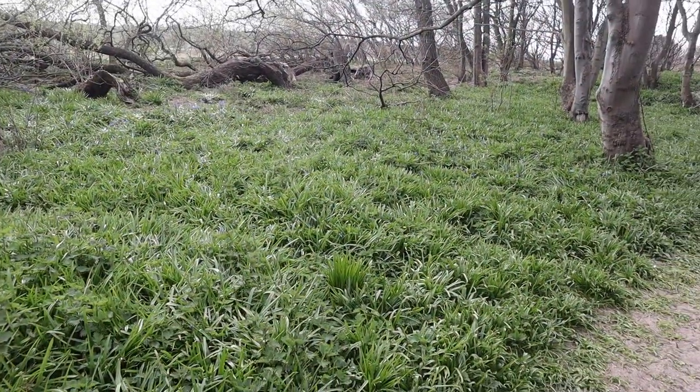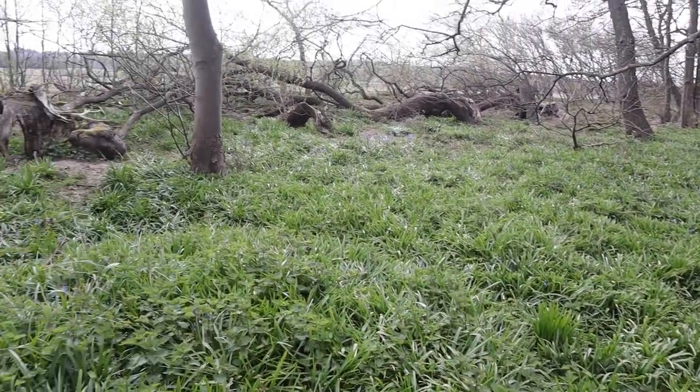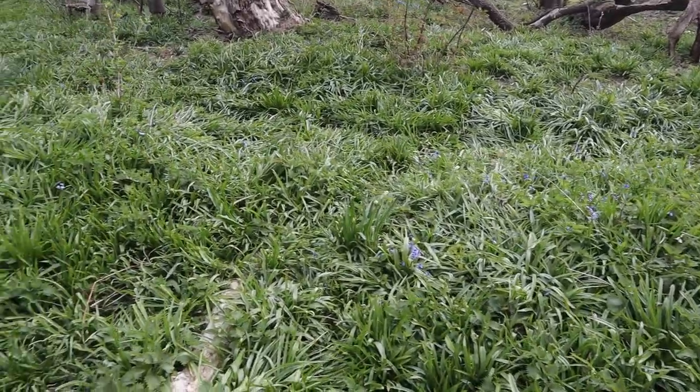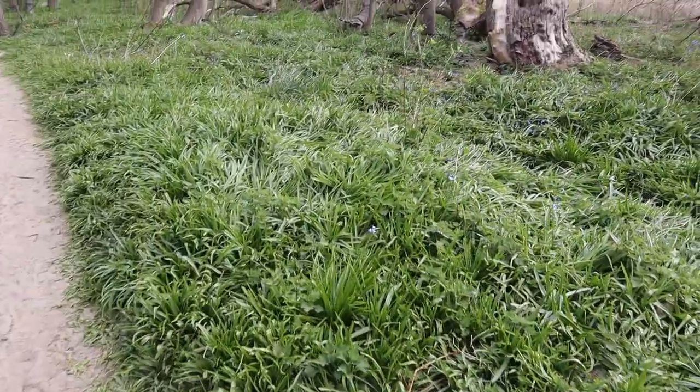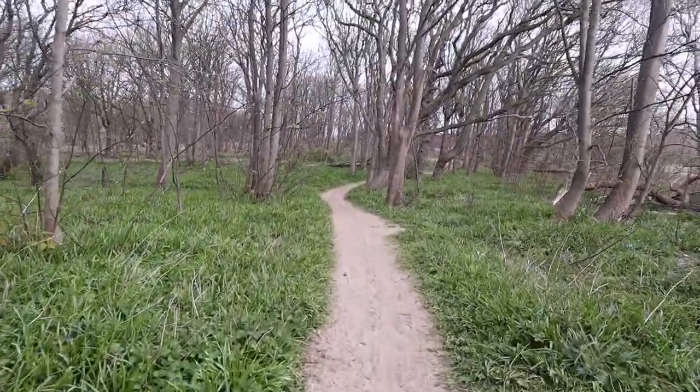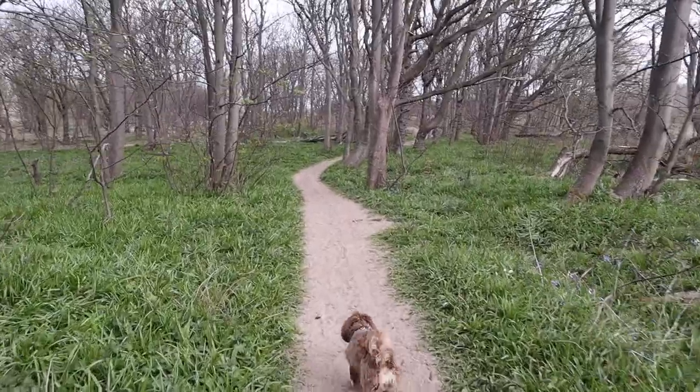This will be a spot to come back in a few weeks when all the bluebells are coming out. So put that in the book.